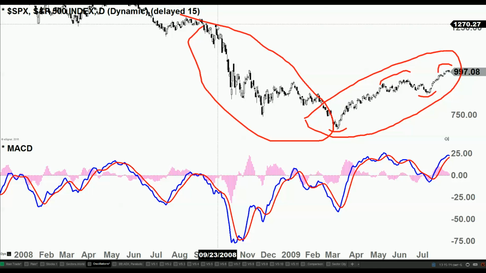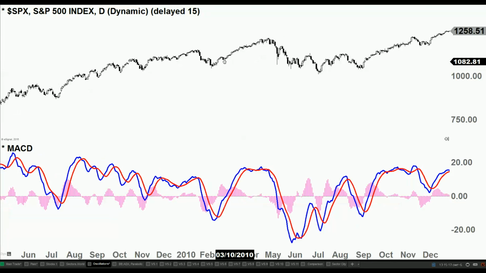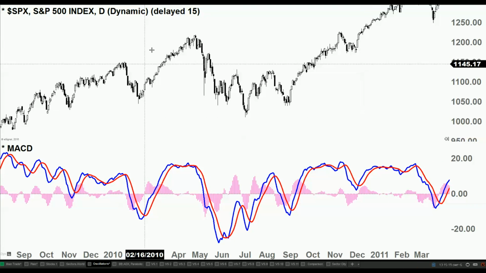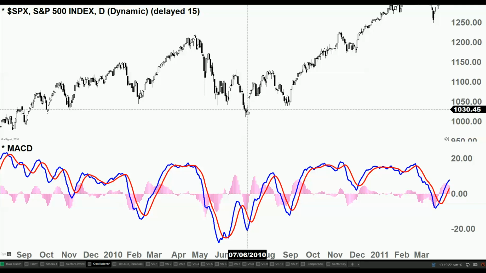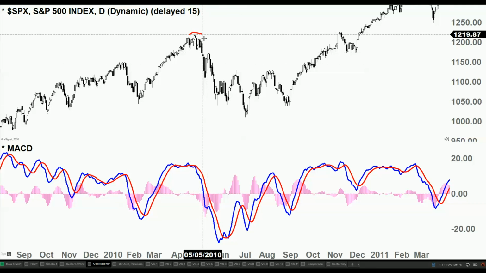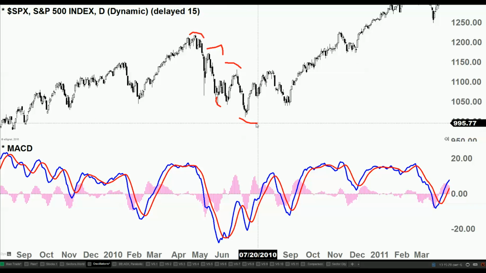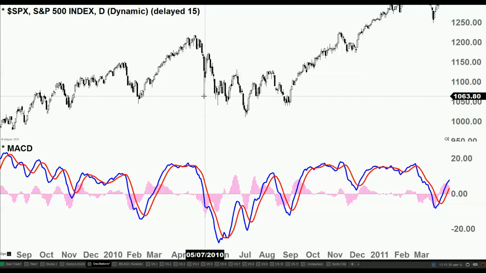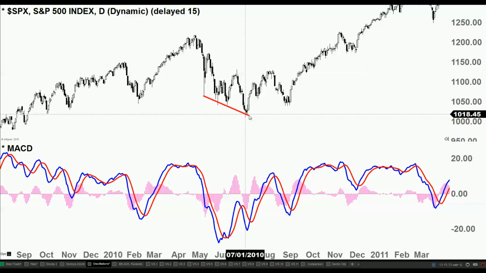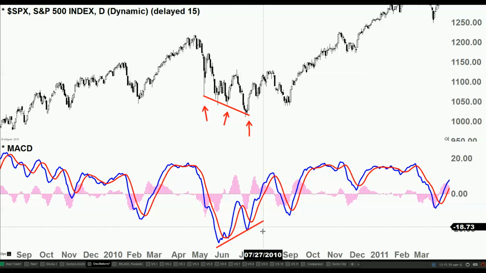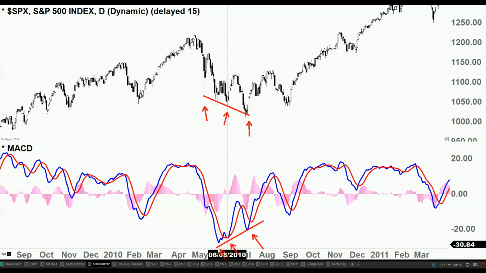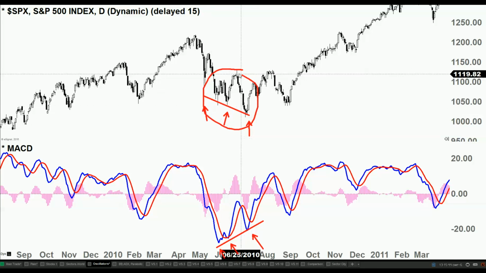So let's look at another example here. This was back in, what, June and July of 2010. You can see that we have lower highs and lower lows, right? But pretty similar to what we just saw, you've got these lower lows while we're seeing the cultivation of what? Higher lows, right? Divergence. That's what we call bullish divergence, right? That's there and that's here. Bullish divergence. But remember, we just talked about how confirmation is the key.